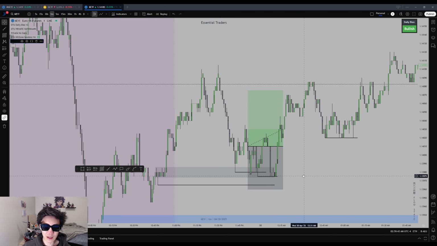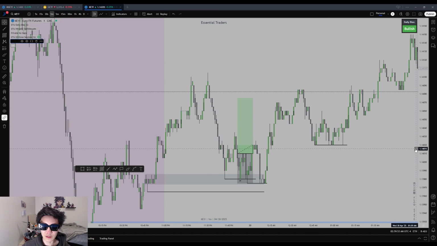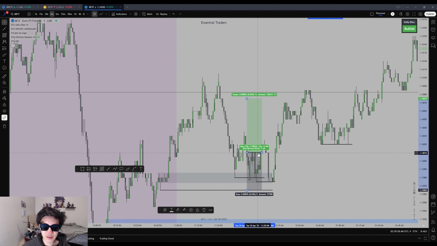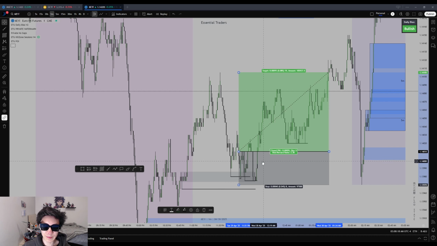There's no 100% mechanical definition. You can make a mechanical definition if you want, by the way. That's completely up to you. I just trade with the +1 tick, and if I get stopped out, I will re-enter if the trade idea is still valid, if I still get confirmation. But for those that are not a fan of that, you'd rather do a little less work, not have these psychological issues of taking losses like that, just widen your stop loss, man. Even if it costs you risk reward, it's helping your psychology. So just widen your stop loss so it covers a bit more space beyond that extreme high or low made.